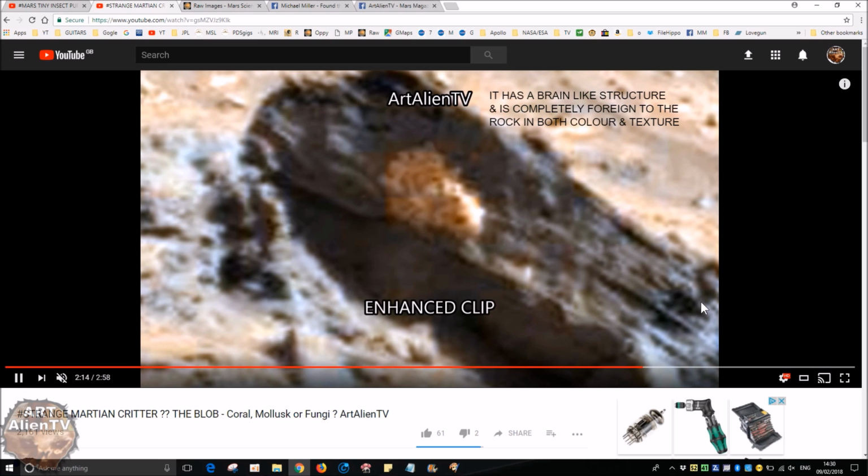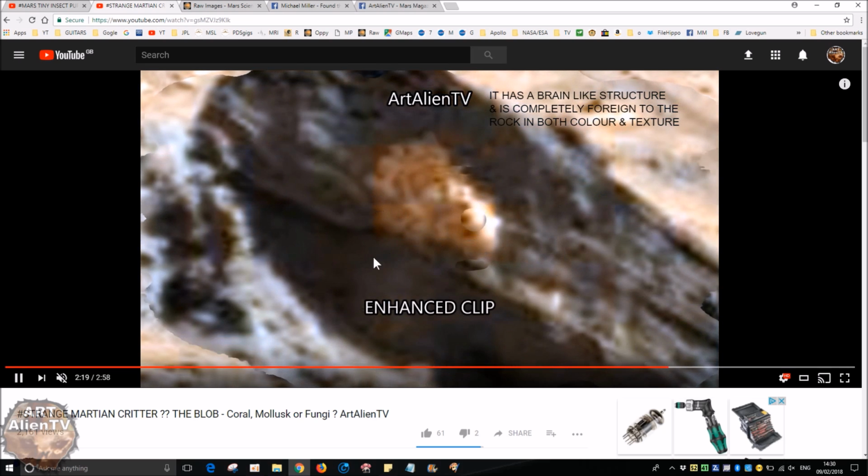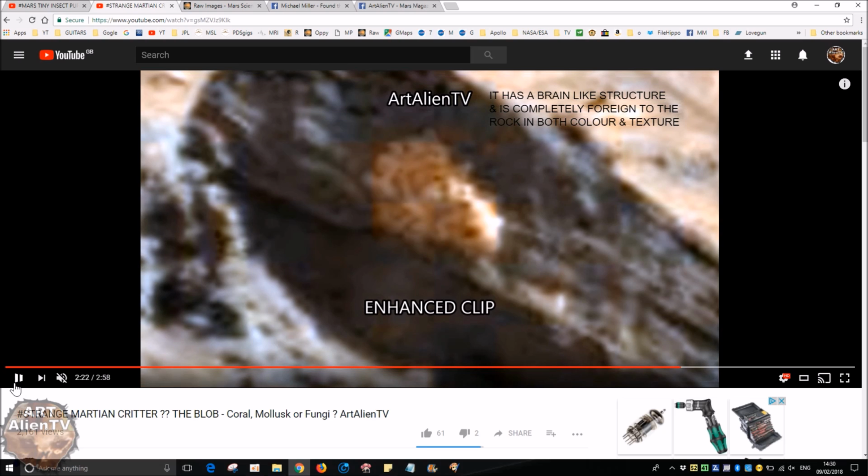Absolutely. You've got this lateral strata in this so-called rock behind it, and this thing is completely different. And I've enhanced it there. Now, this may well be brain coral. It could even be some kind of type of sea creature or underwater creature that has this brain-like structure to it. Now, brain coral does that. Well, that is exactly why it's called brain coral. And I have found other examples of what looks like brain coral not far from here. So I'll put links to that in as well at the end, so you can see that as well and compare it, because there are some quite cool similarities going on here.